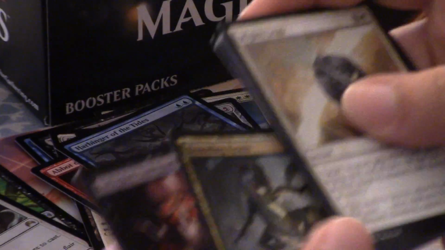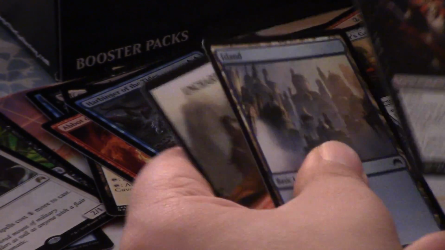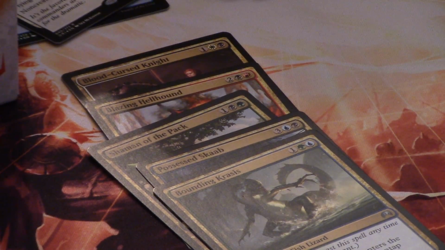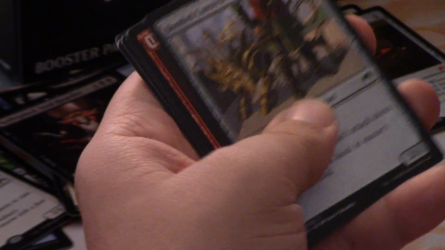Magmatic Insight is our first uncommon. Call of the Full Moon. Bounding Krasis for a gold card, and Kothophed, Soul Hoarder, and an island. Very nice. So we're halfway there with our gold cards. No repeats yet, thankfully. Going through the commons for everyone.